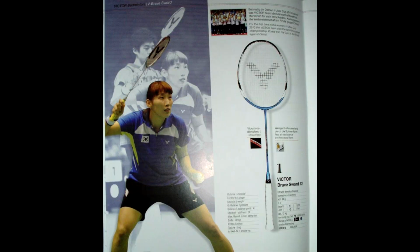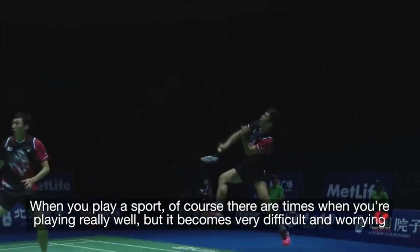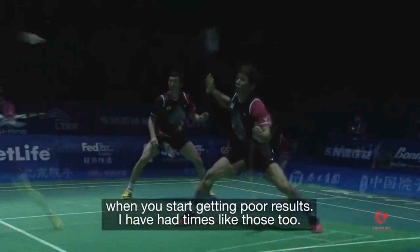The VICTOR Bravesword 12 was first released around 2010 as part of the Bravesword line, which is VICTOR's speed silo. There is very little information surrounding the release of the racket available, other than it was being promoted by the then reigning mixed doubles Olympic champion Lee Hyo-jung and Lee Yong-dae.